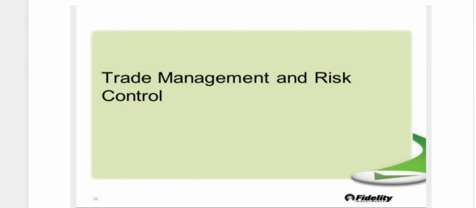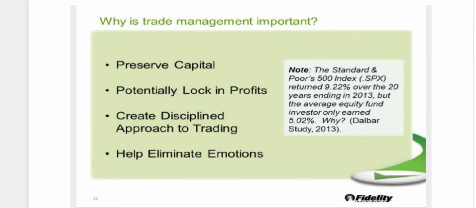And that gets us to what everything has been leading up to, which is actually trading, and what can we control. It's a process of making decisions, and the most important part of that process is managing your risk. So we're going to take a look at a couple of points here. Why is trade management important? And what's the first thing on there? Preserving capital. Okay, why is this the first thing? Well, if you blow yourself up by trading too big, then you can't trade anymore, and you've got to go back and do something else, right? So we have to make sure that we have enough ammo to keep putting our trading ideas to work, all right? But we can't be losing big. You mentioned that earlier. You've got to lose manageable amounts, okay, so that it doesn't wipe you out.